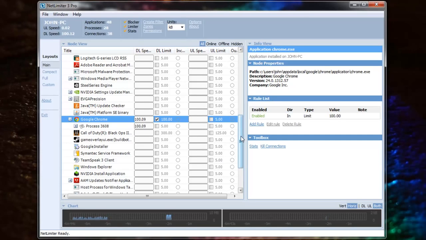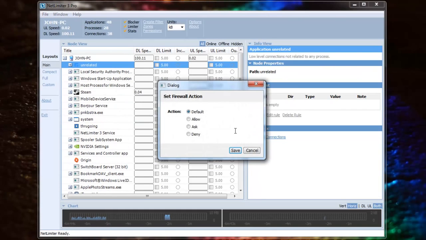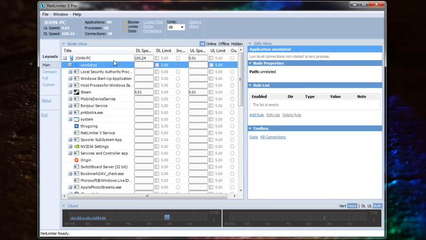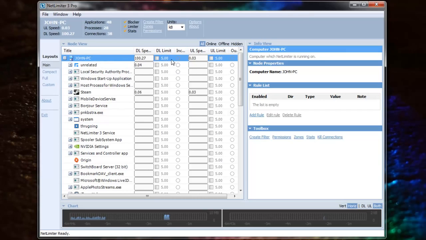Especially if you've got a high connection like mine, that's not being used by people in the house and stuff like that. But before I do, obviously I'll just say, don't touch that. Don't edit that in any way, shape or form. Basically, whatever you edit here will change everything on your PC.